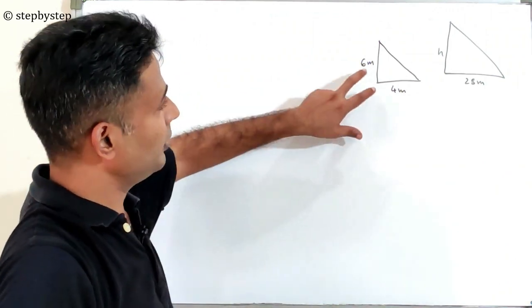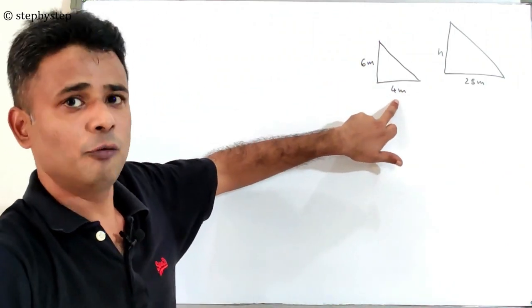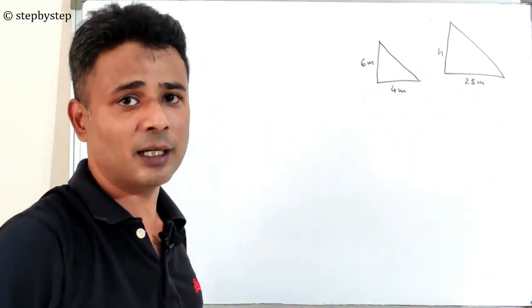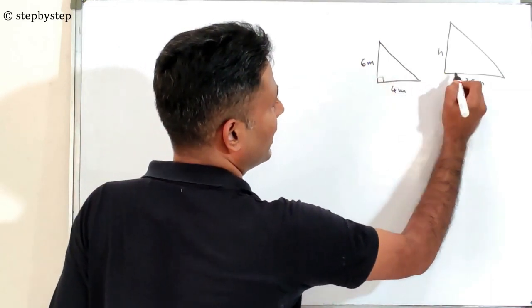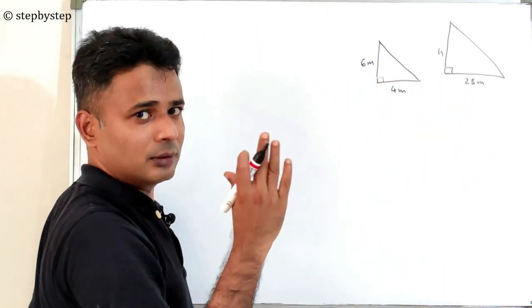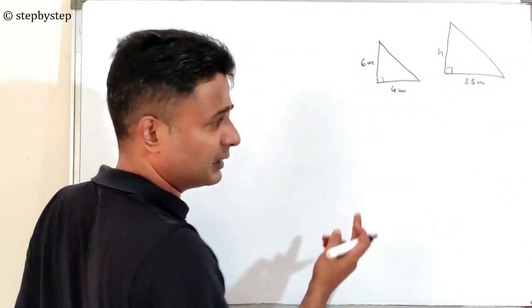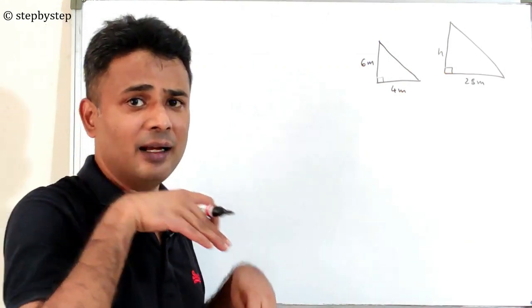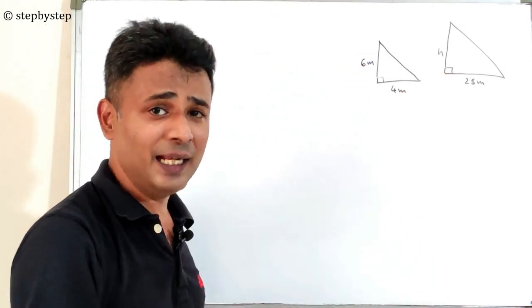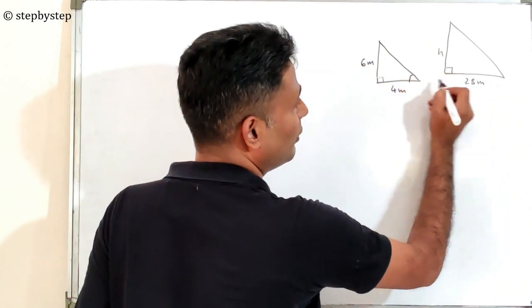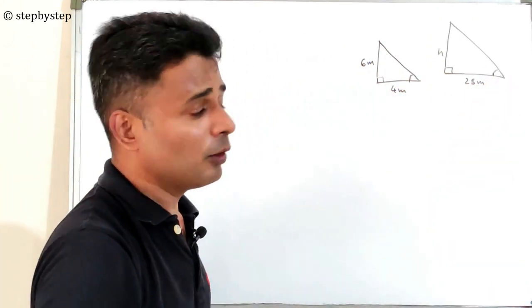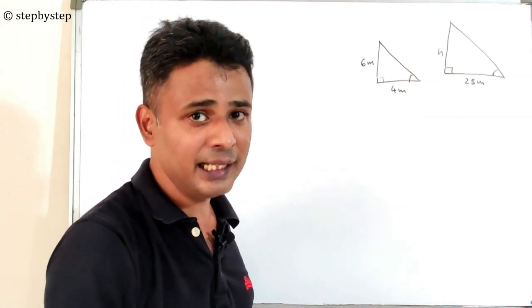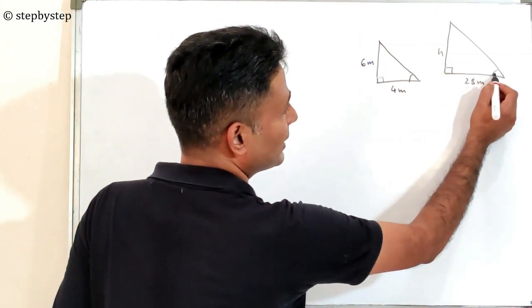Alright. So guys, now they have said a pole is casting a 4 meter long shadow and some tower of a certain height h is casting a 28 meter long shadow. Now this will be 90 degree. Why? A pole and a tower are upright, right? It's a straight line. So perpendicularly standing, so 90 degree. Now at the same time, what happens? The angle of elevation of the sun will be the same, which means this angle will be equal to this angle, right? Why? Because the angle of elevation of the sun is the same at the same time for any standing structure. So we get this equal to this.